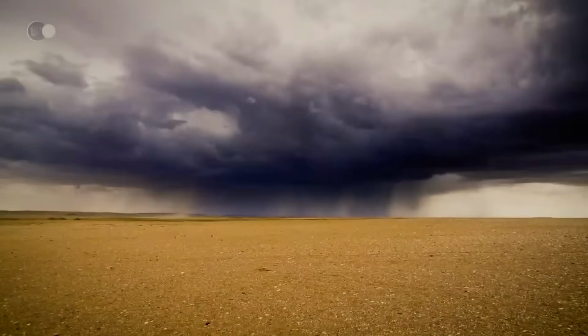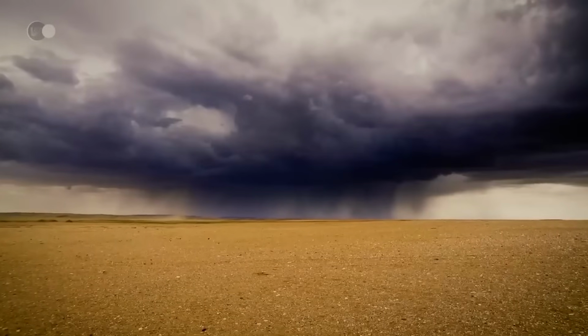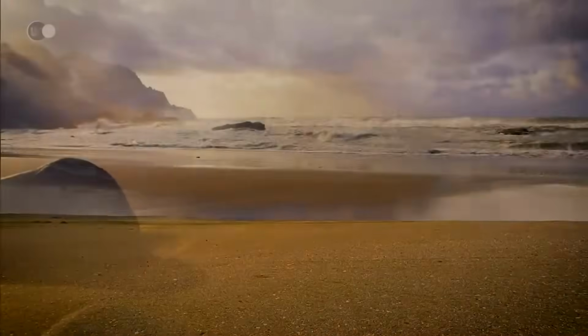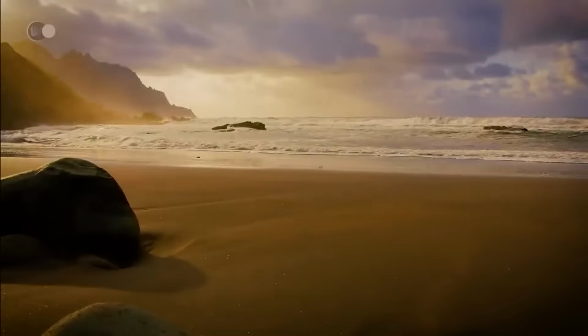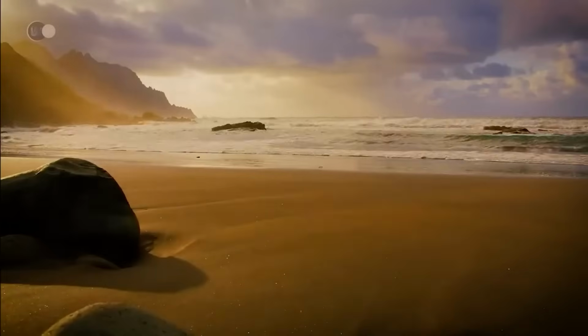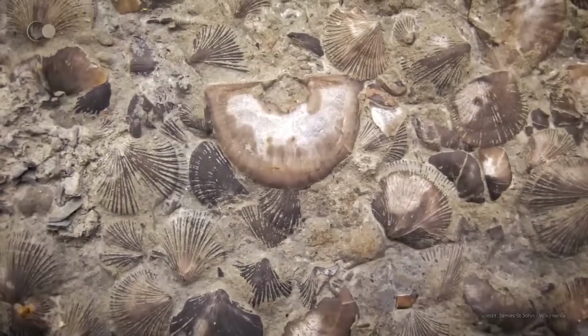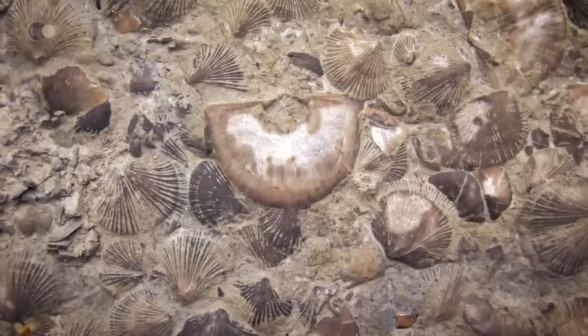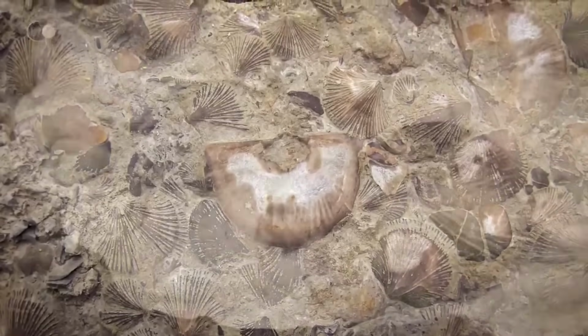Now let's delve into the depths of this period to take a closer look at these strange creatures. While the planet enjoyed a warm, humid climate, the land was still bare and virtually barren of life except on a few shores, and the shallow seas were teeming with life. Brachiopods were extremely abundant during this phase of evolution, still largely dominated by invertebrates.